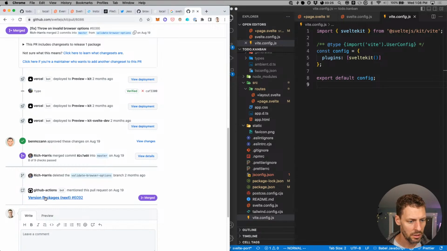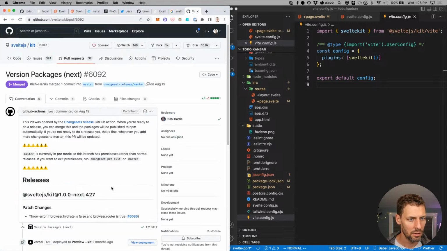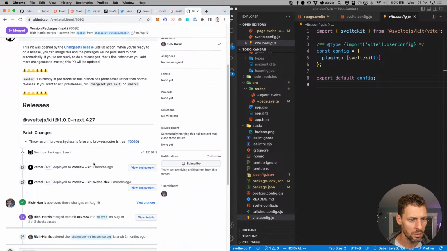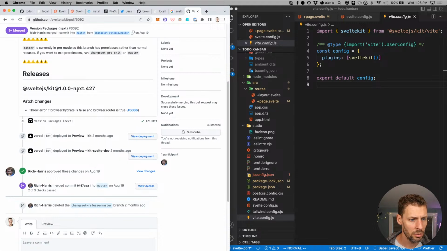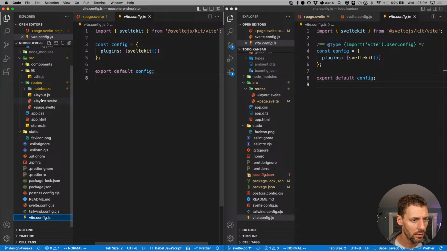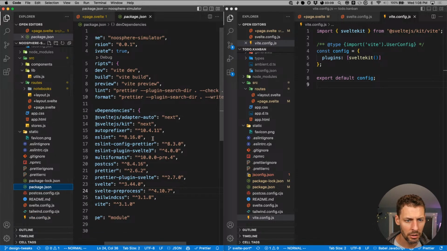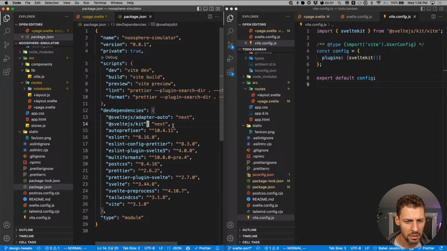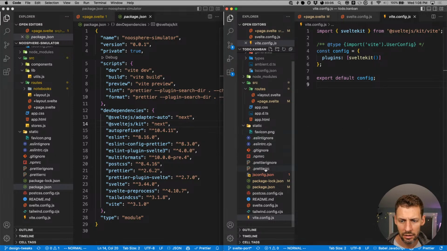Version packages next. This was merged into 1.00 next 427, so I could downgrade. That is an option. Let me see what package JSON, let me see what we're running here. Svelte kit, we just have it as next.